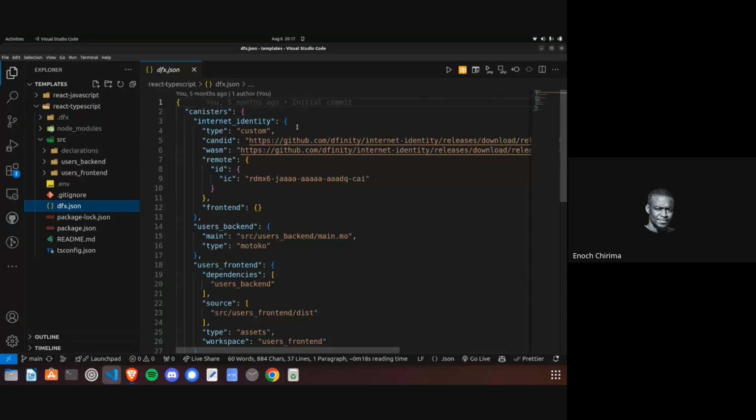Some of you may have been talking about internet identity and whatnot. Yeah, you also see how to integrate internet identity in this tab, right? So these are the canisters we have here: internet identity, backend, and front end.